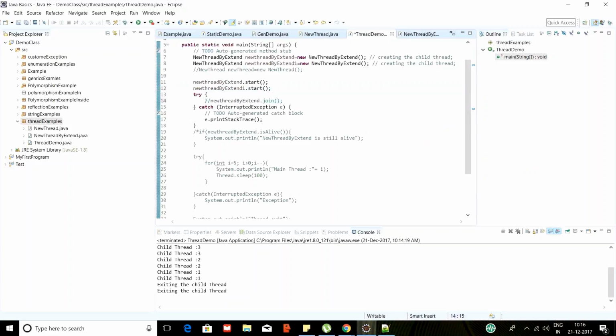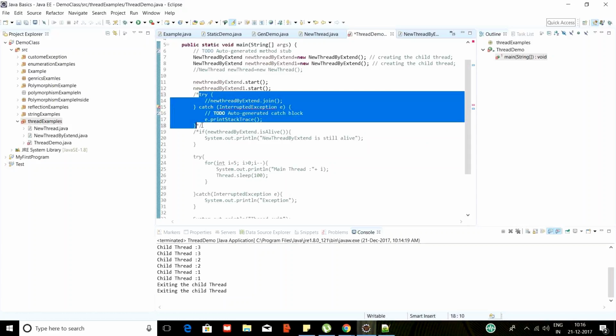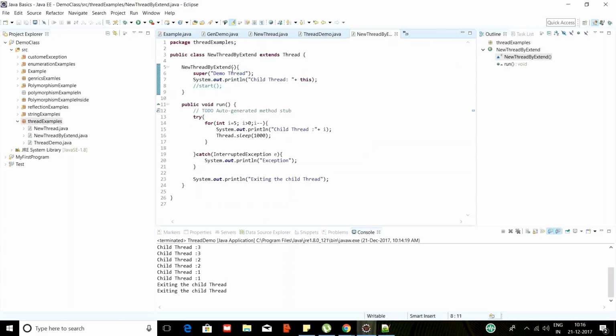Let's say I had given, I need to modify my program, otherwise you won't understand. Let me modify the program a bit.